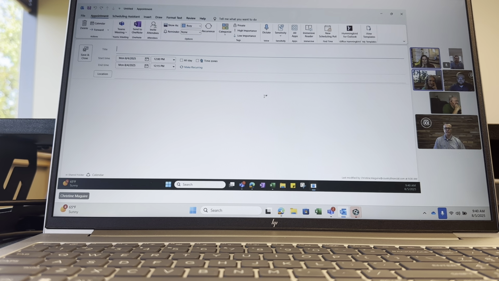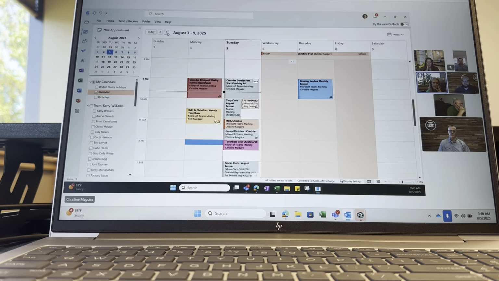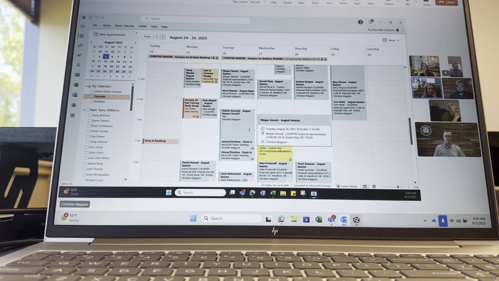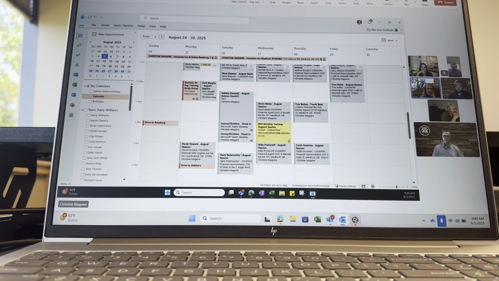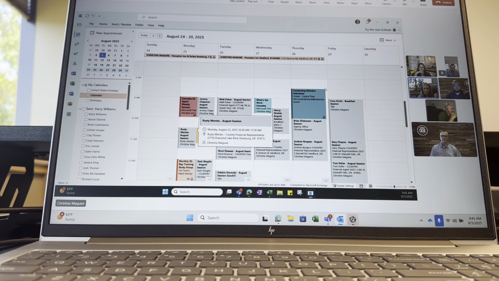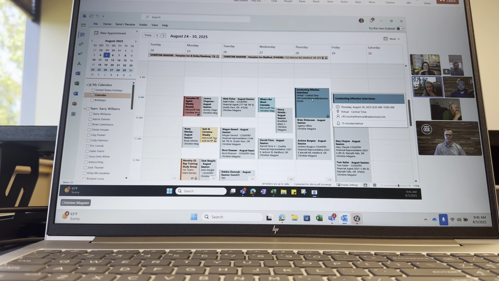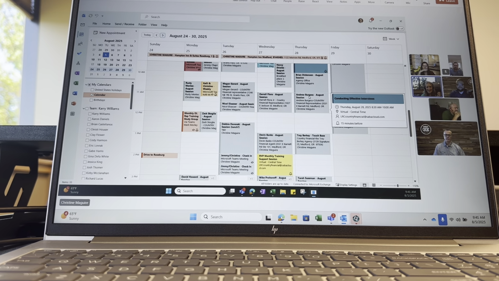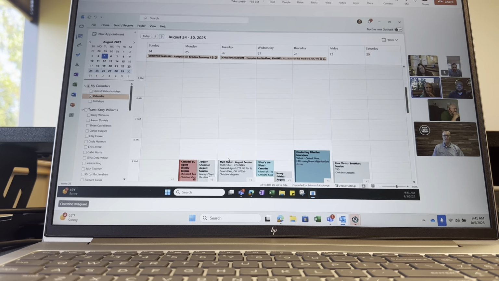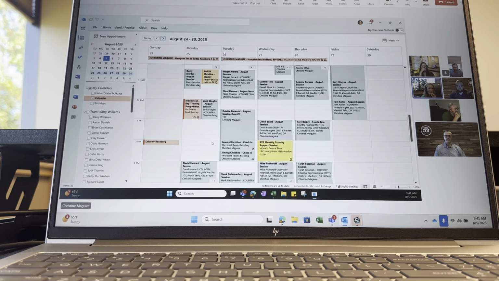I just feel it's really helpful for me, especially when I get into these weeks where it's like, man, I know this is when I'm traveling out to see some of you. I know exactly, this is a training for me on how to conduct effective interviews. Things like that. So it helps me know what different things I have on my calendar.